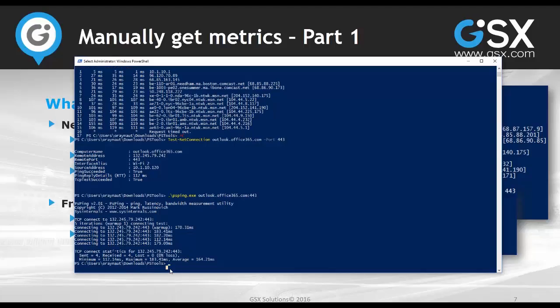What's cool with that is that it's within PowerShell. You can have some scripts so that you can just run the scripts every now and then, and we'll see after if you want to do more automation how you can do with that.